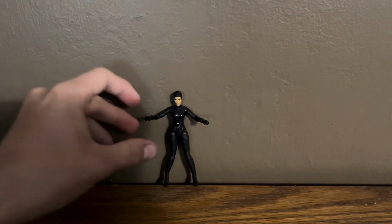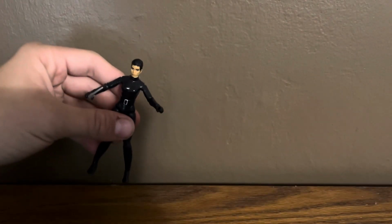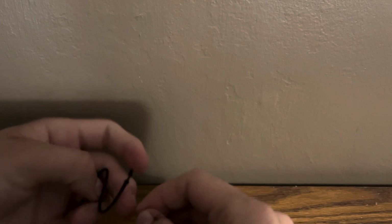And she has her weapons, you can have her hold the cyber thing, whatever this thing is called. It's some kind of sword thing if you want. Have her weapon slash, whatever this is called, whatever this is supposed to be. It's dope. Put this in her hand. She can hold this, I believe, in this hand, or whichever hand. I think it's this hand. But Zoxy was right, it's this hand.